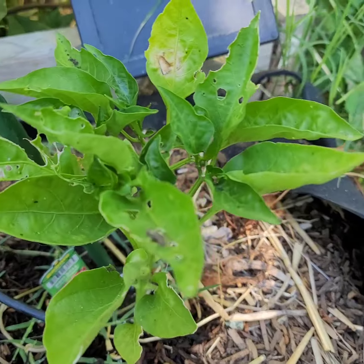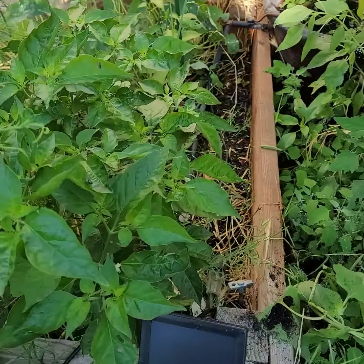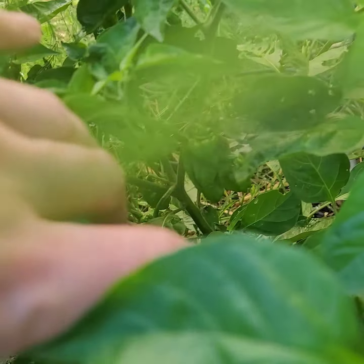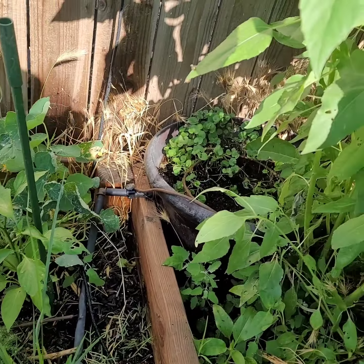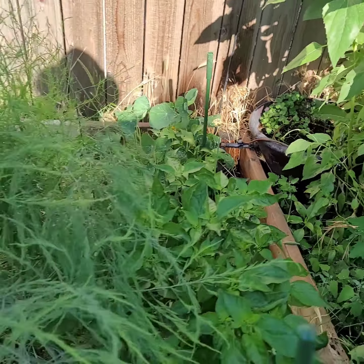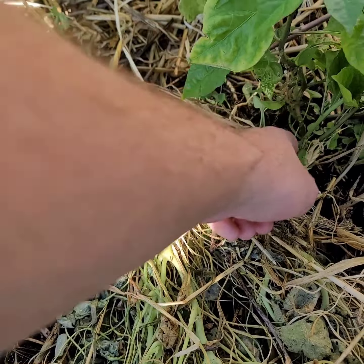So our little bell pepper is just doing okay. It's not really done much, but it's surviving. That's always good. The habanero is going. I don't know what it is about the habaneros, but they just love it right here. Look at all these. The jalapeno back there is not, I mean, it's still alive. We'll see as summer goes on. If you look over there, the Carolina Reaper is gone. I moved it. It needed more sun, so I moved it over here. I transplanted everything else. It seems to be okay. A little bit of die back, but nothing crazy.